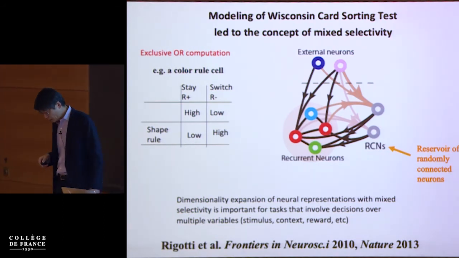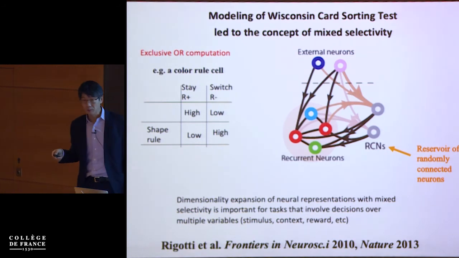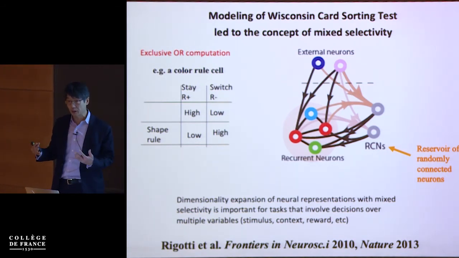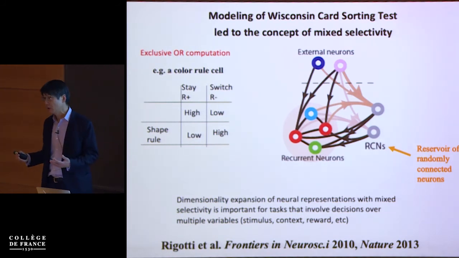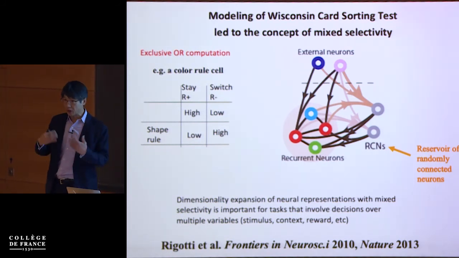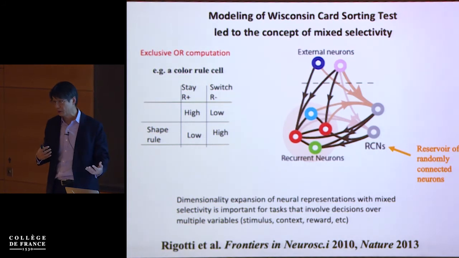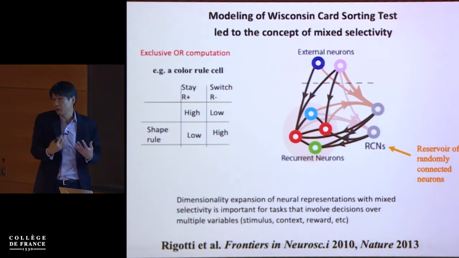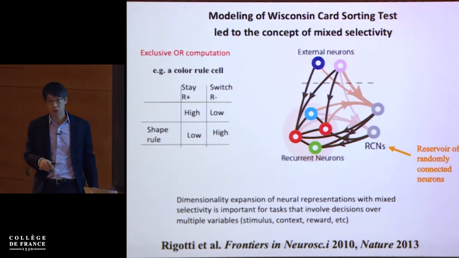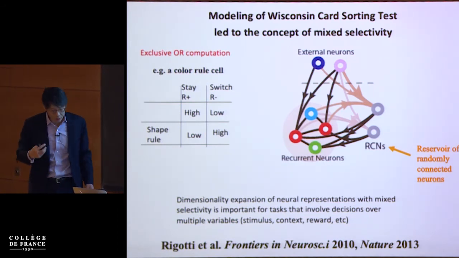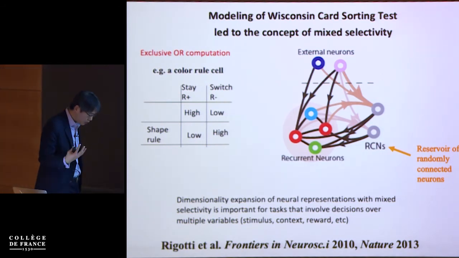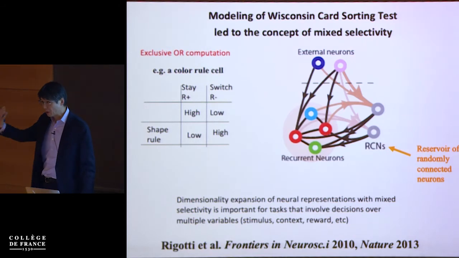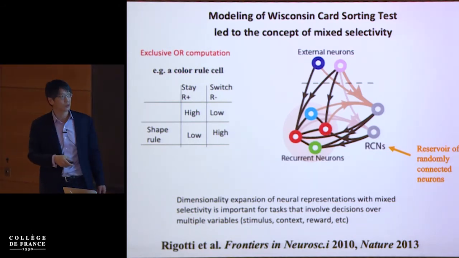Namely, to solve this kind of problems, we need to deal with context-dependent information, right? So depending on the behavior rule, which is a context, you have to do different things, right? Sometimes you do this thing correctly according to rule 1, but it's no longer correct according to rule 2. So you need neurons that are sensitive not just to one thing, but to a combination of things, stimuli or motor response, but also context.